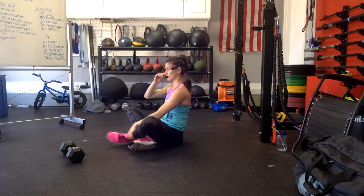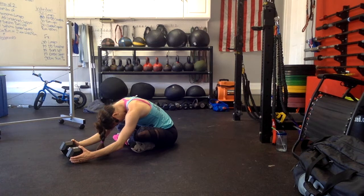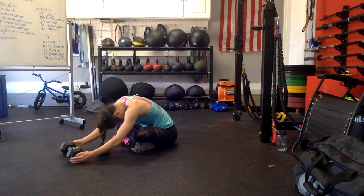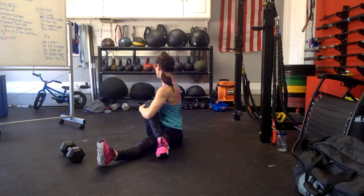Roll up, switch legs in front, and relax over. And roll up for this one. You're going to straighten your left leg, cross your right leg over. The nook of my left elbow is going to hook in. Right arm goes behind my back. I'm going to twist. Breathe into your lower back.